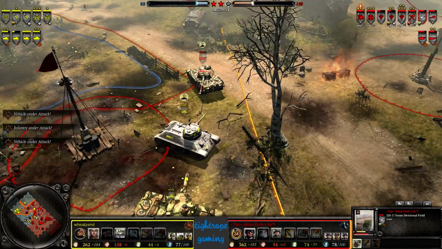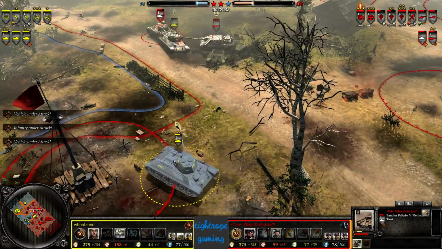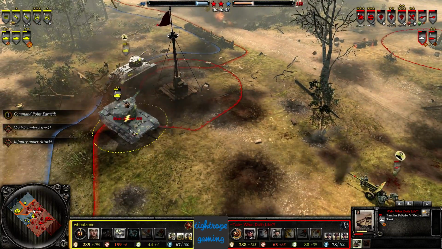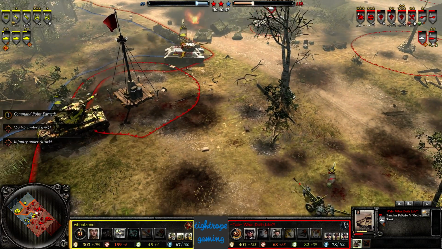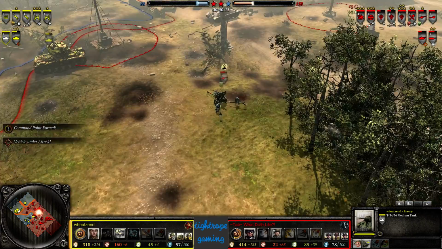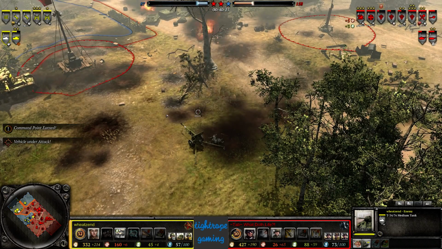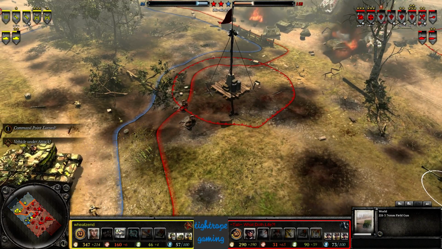A lot of micro engagements going on from both sides. That T-34 just bounced on the rear armor of the Panther. My god. Oh, main gun destroyed. Where's the last one? Last one's still in base. Down goes the stolen Zis, but Wheatzend's army is now decimated.